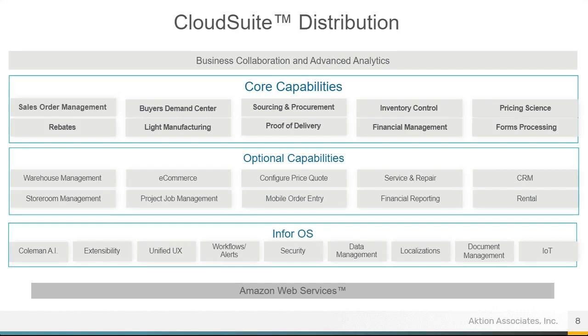So what's included? Coleman AI, right? True machine-based intelligence. So you're able to say, okay, what POs are late? And the system will respond in kind, without having to navigate in and drill into a certain inquiry or look for a specific purchase order. Workflows and alerts. So being able to define what happens when a specific business event occurs, who gets notified, who gets tasks, and those can be parallel tasks where multiple people receive them, and as soon as one of them resolves those tasks, it's automatically removed from the others.